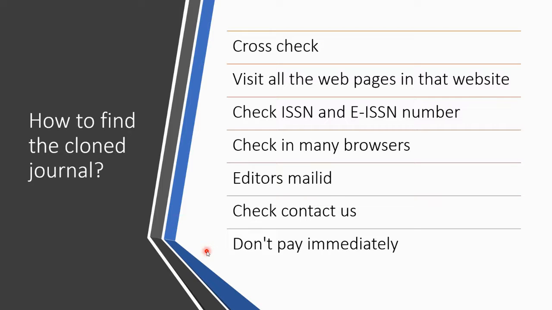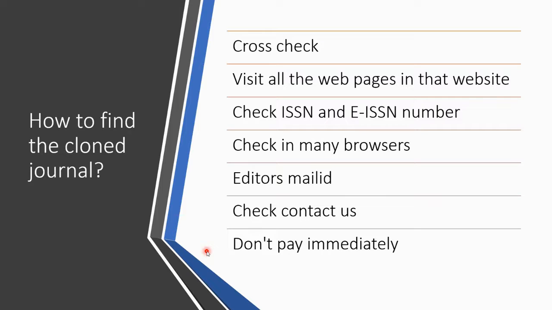Like, you have to check whatever the possibilities you can, visiting all the web pages in the website, because you have to click and see whether all the web pages are working. As scholars, what we usually see is the author information, the price of the journal if we submit and it is accepted, and the acceptance rate. And we will see the template and the copyright form.